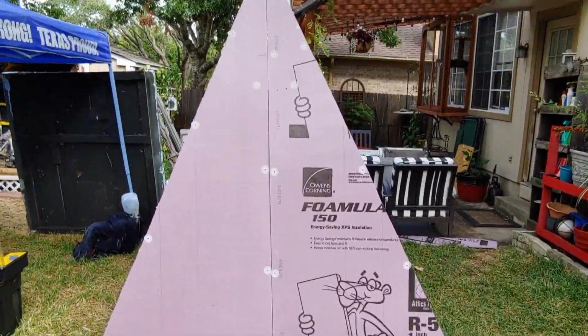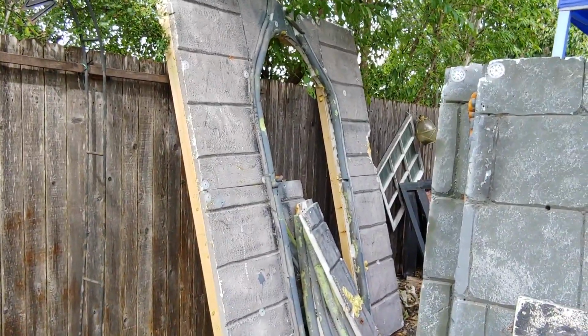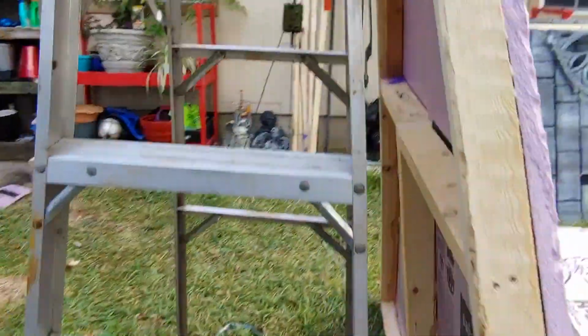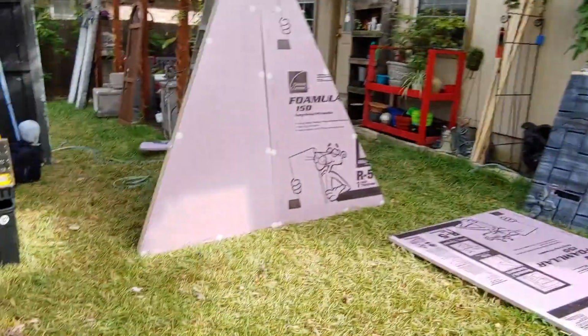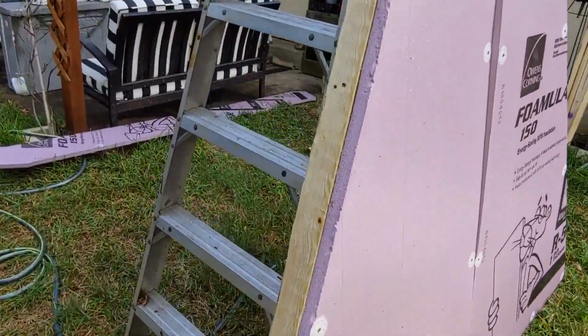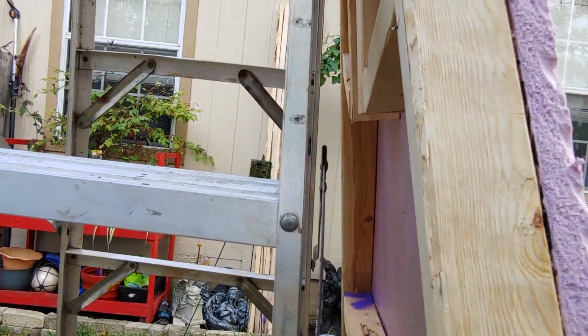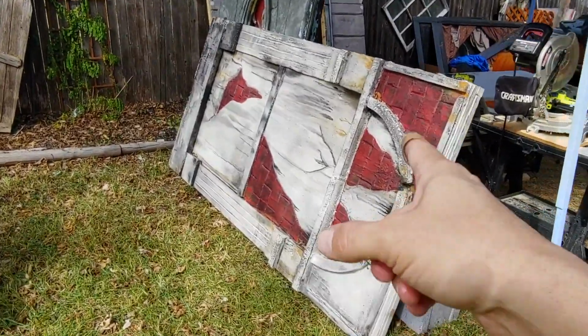Okay, people. So I got the peak redone that goes to this facade here. Again, like I said, that foam was trash, the wood was trash. I just redid the whole thing, so I'll have to recarve and all that good stuff. But it is much more sturdy and will withstand the test of time, I believe, better than what I had used before, which was these little bitty furring strips or whatever you call those stupid things. So these are 2x3s, and then the other foam was the white foam, but I went in and got this pink stuff. So anyway, there it is. And I thought it was going to take me 2 pieces, so it's kind of cool. I have a whole other piece here, so maybe I will make another one of those, a different style.